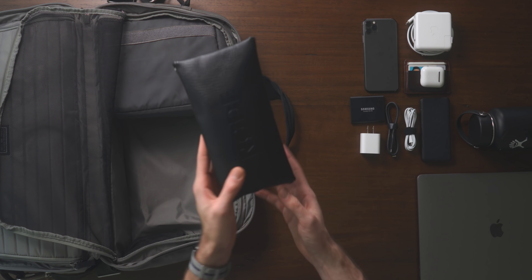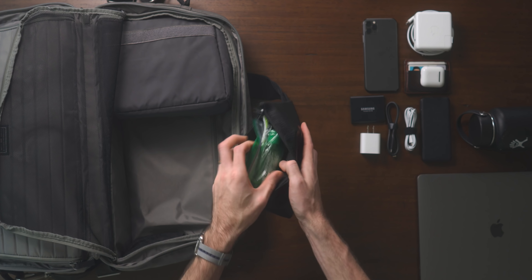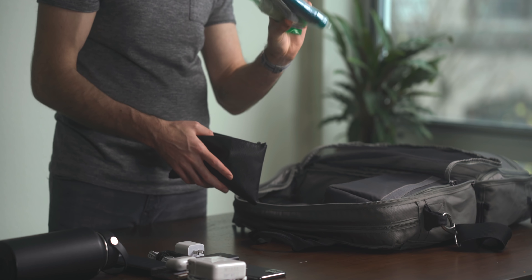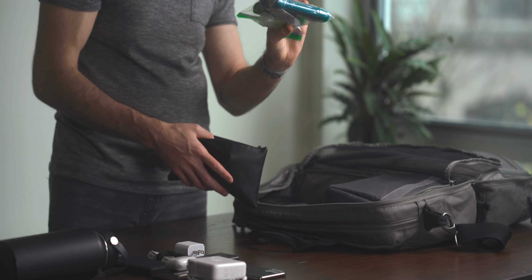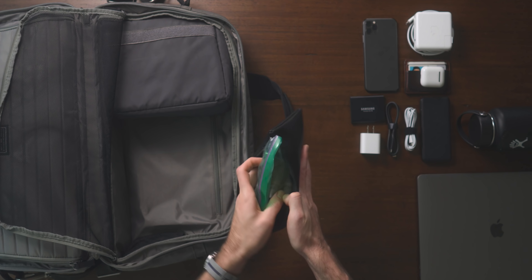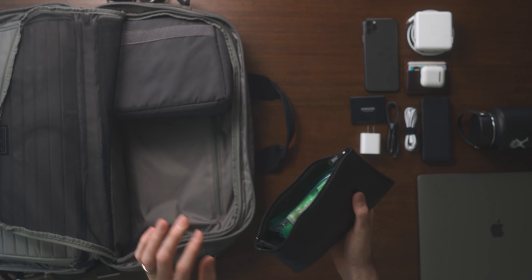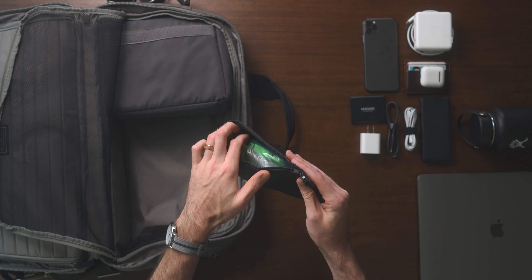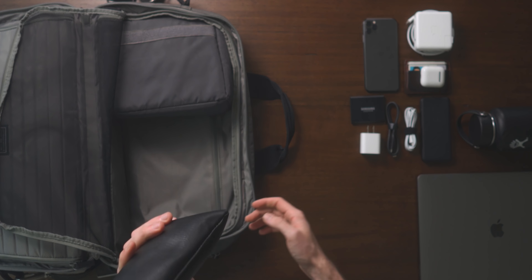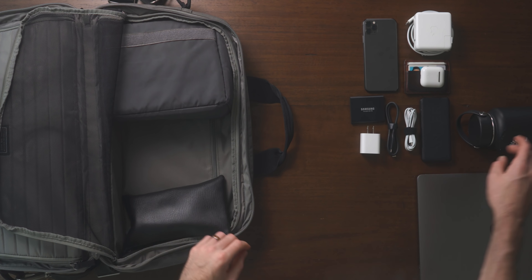I have this Rode microphone bag repurposed as a toiletry bag. I've got my liquids here — just a free hotel shampoo, toothpaste, deodorant, and body wash. I have tried in the past to go completely liquid-free using crystal deodorant and dry shampoo. Dry shampoo is really amazing and I'd check that out if you're looking for alternatives, but I haven't found any crystal deodorants that do the job very well, so I'm back to using liquids for now.